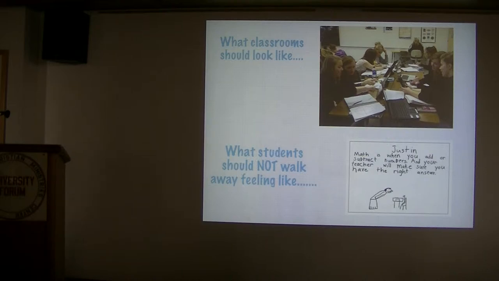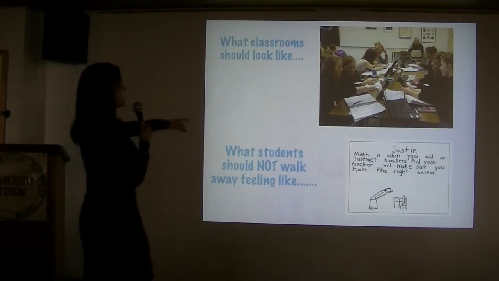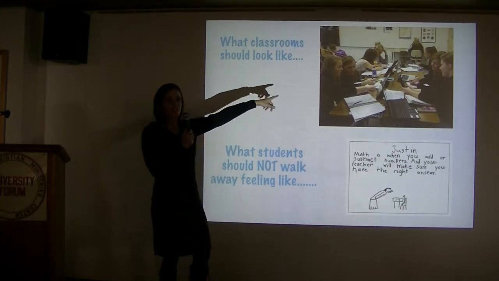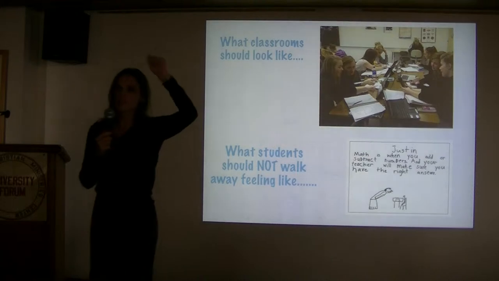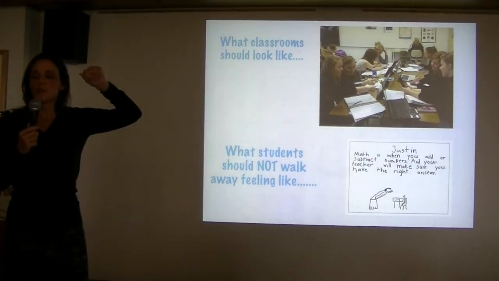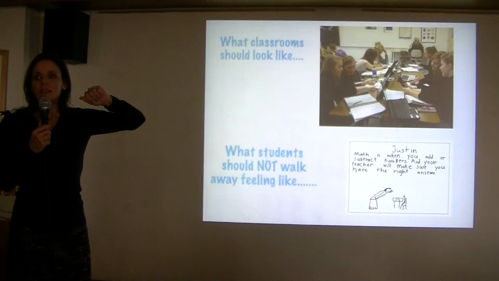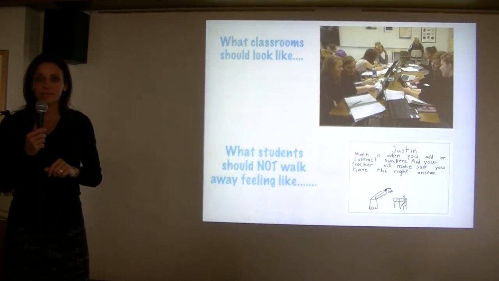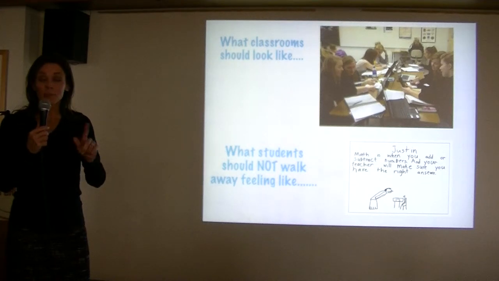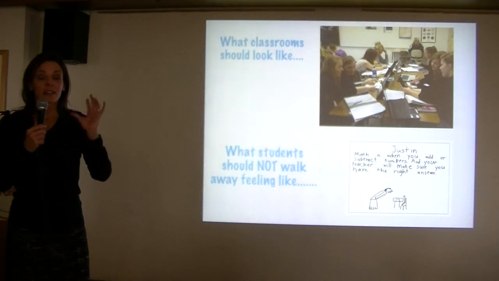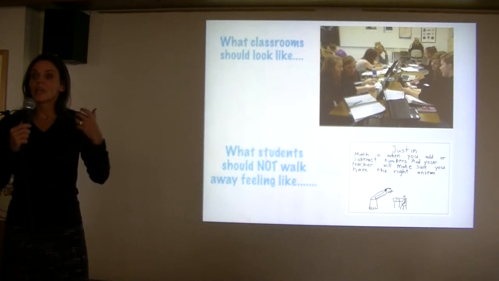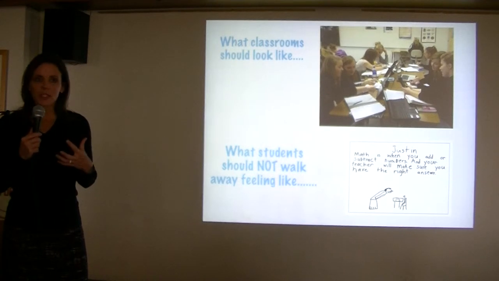So what should our classrooms look like? Well, this top one up here, I hope you can see. Students are working in groups. Students are using technology because we have multiple sources of information, not just the teacher. One of my favorite quotes is, who's the smartest person in the room? It's the room. The collectivity, the knowledge, everybody in the room. So when our teachers are teaching our students now, we're accessing all of that information and resources in the room.